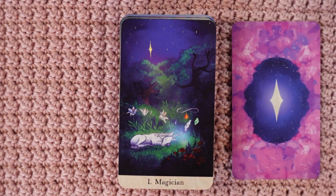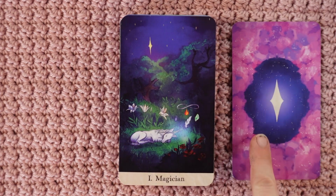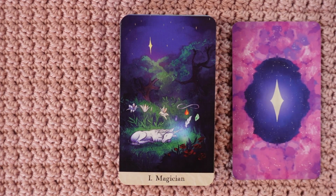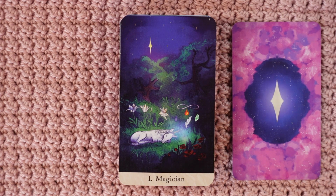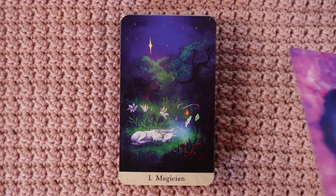Oh, the Magician. Okay, and here Mystic gets their horn. Wow, and look at the lilies opening. And we have our star mirrored here. That is so beautiful, and I love how the elements are shown there. So the magic that Mystic holds is in the horn. So it's feeling to me like now through this whole journey, we're getting that concept of the Magician, of having all the tools you need, the power at your fingertips. Now Mystic is going to carry that with them throughout the rest of the story in the form of this unicorn horn they've gained. I love that. I really love that.